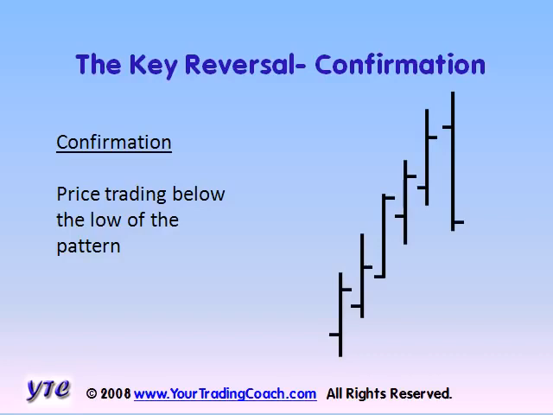Confirmation, as with all of these price bar reversals, is price trading below the low of the pattern, down at this point here. The stop loss would ideally go above the high of the pattern at this point here. Now, being an outside bar though, this could be quite a distance away. If that's the case, it's wise to consider a reduction in position size in order to keep the position risk within your limits as defined in your trading plan.